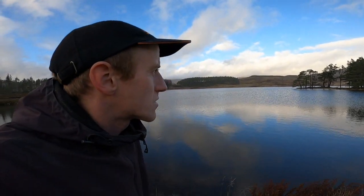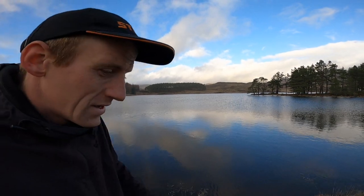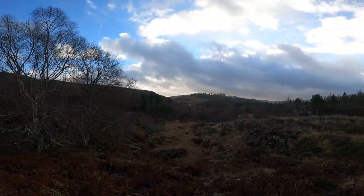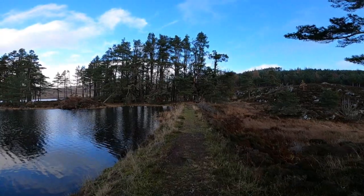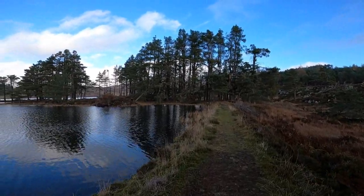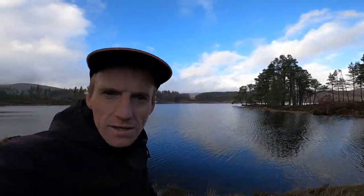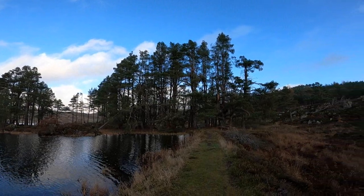Yeah, this is crazy, folks. I've just literally seen two people out here on a fishing boat on this majestic loch. And then look at the view down this way. That's crazy, folks. The scenes around here are incredible. This looks like some sort of scene from Canada or something out here, folks. It's almost got an Alaskan look to it.